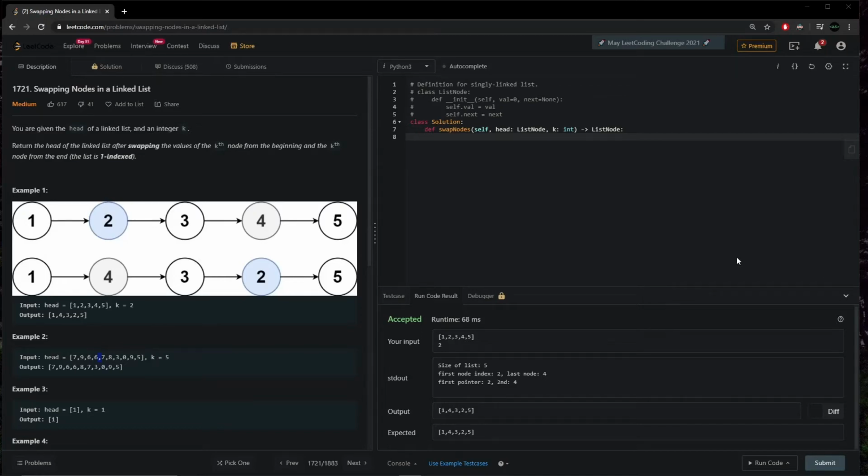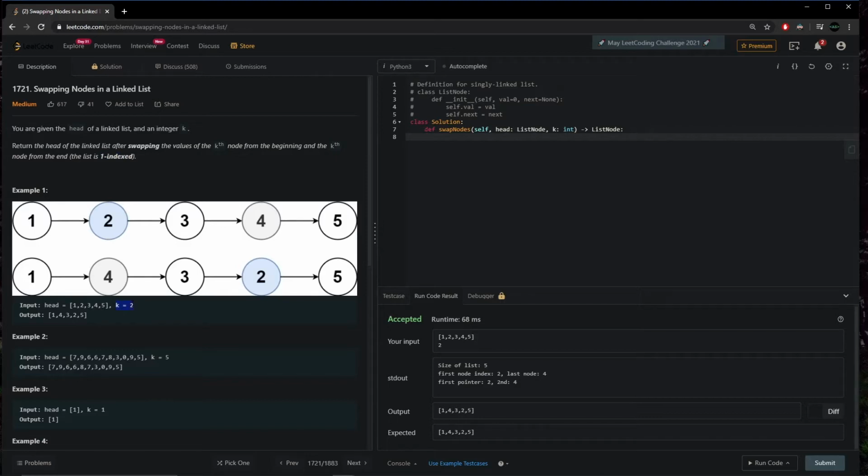How's it going, everybody? In this video I'm going to be walking you through a solution to LeetCode problem 1721, and it's swapping nodes in a linked list. So if we read the description real quick, you're given the head of a list, and it wants you to return the head of the list after swapping the kth valued node from the start and the end of a one indexed linked list. And by one indexed linked list, they just mean instead of starting at 0, they start at 1 this time. So we can look at some of the input examples for this head.